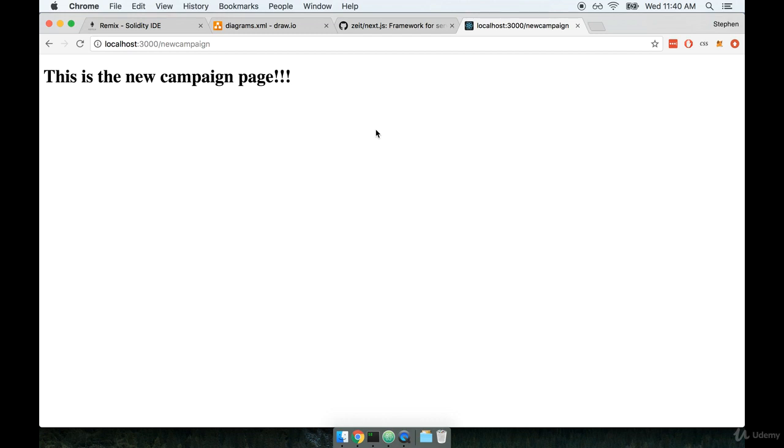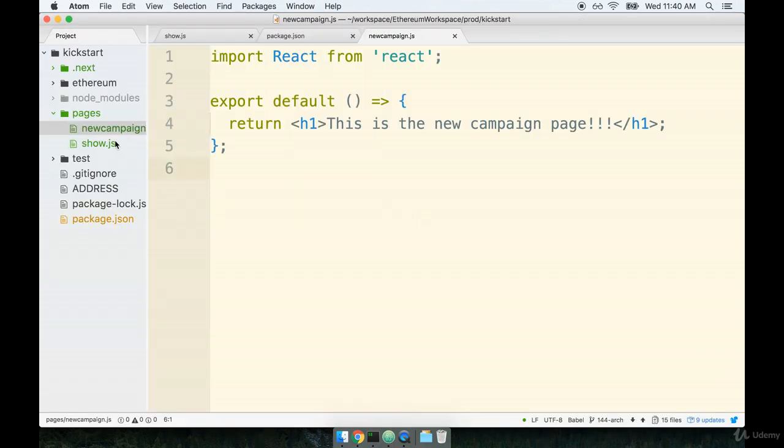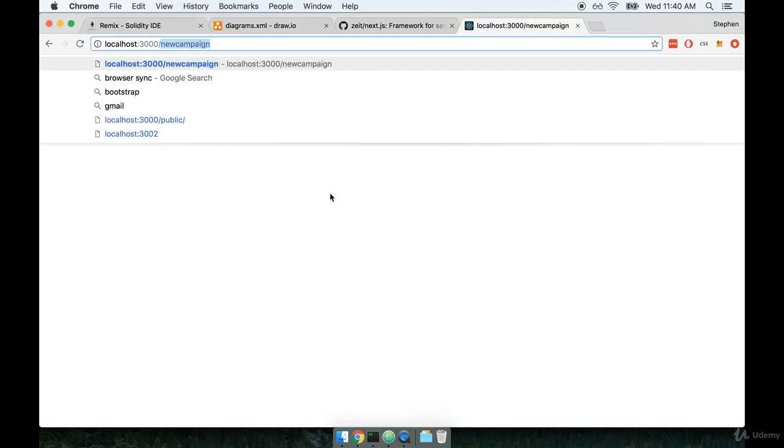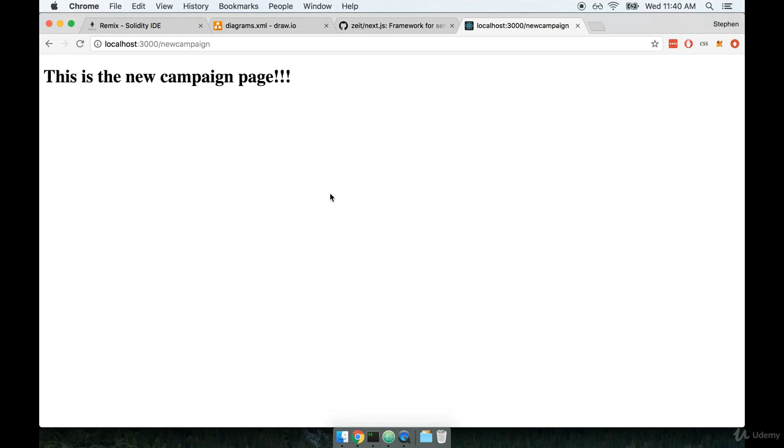And believe it or not, there's not too much to Next.js beyond this. Well, of course, there's some very important details, but at the end of the day, when we start using Next, the thing to keep in mind is that for every page that we want to create, we're going to make a new React component inside this pages directory. And we're going to make sure that the name of the component itself corresponds to the page or the URL that we want to have automatically generated for us.